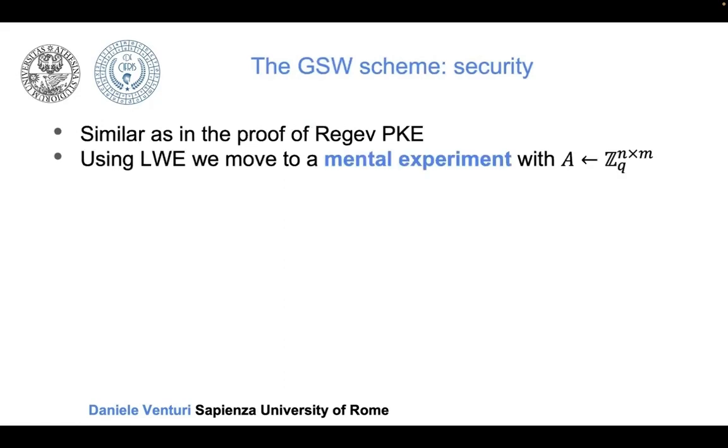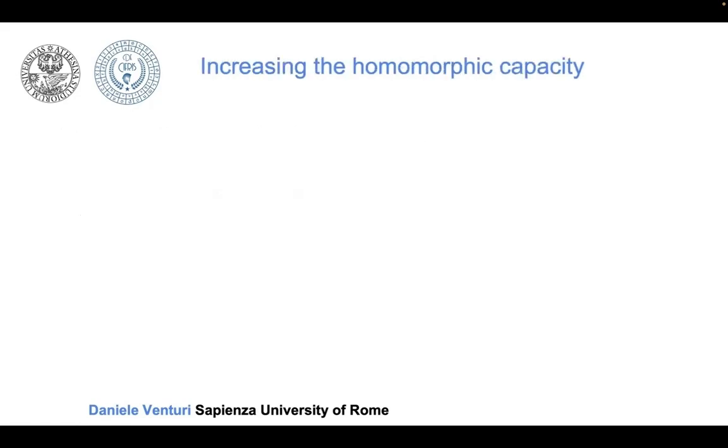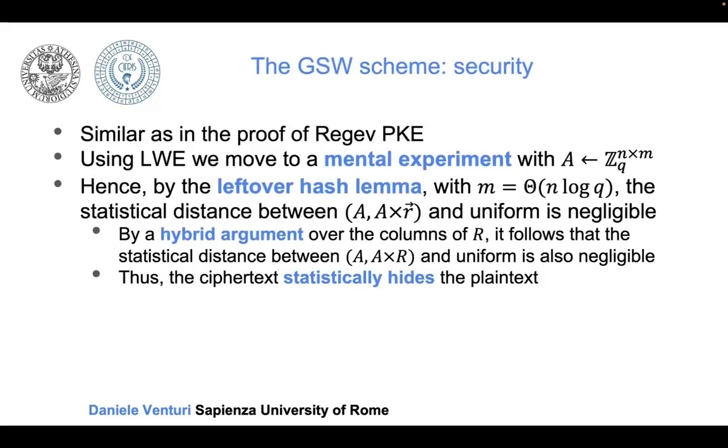From the point of view of security, I'm actually going to skip this. You can prove that the scheme is secure by using similar techniques to how to prove security of public key encryption from LWE. As usual for fully homomorphic encryption, the really hard thing is to actually get full homomorphism. Once you get that, the proof of CPA security is not very hard.